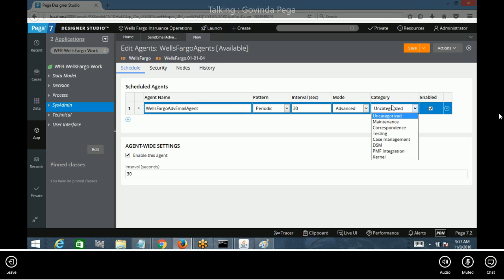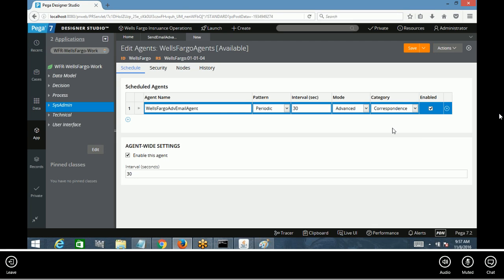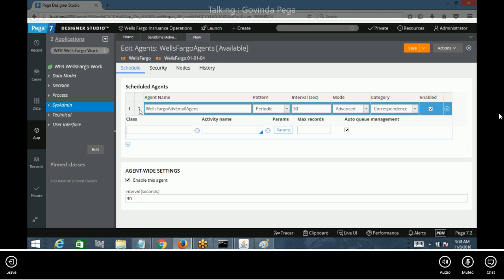Advanced category doesn't make any sense in the processing because it is email related. You can choose the correspondence category, but it doesn't make any sense in the processing. Write down all these rows, whatever you see, the enabled checkbox also. Now expand this one.